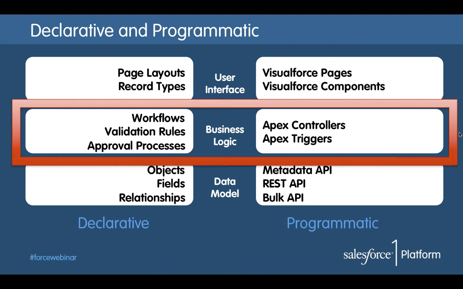So using that point and click functionality, using the approval engine, using the workflow builder. But if you've built a workflow rule before, you know that there's limits. Workflows are amazing. You can do a lot with them, but you can't, for example, create a new record for the workflow.